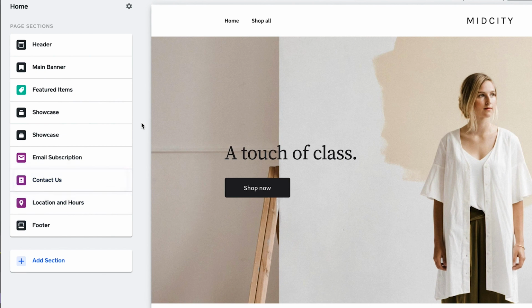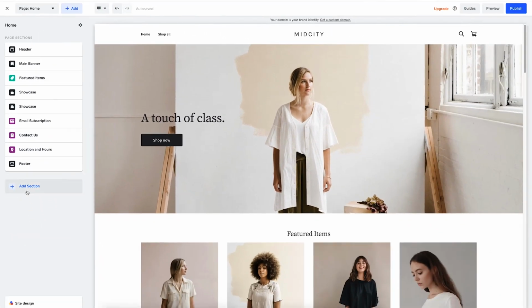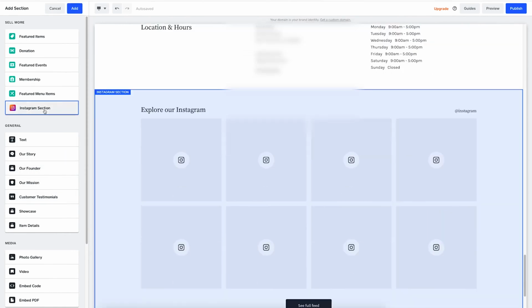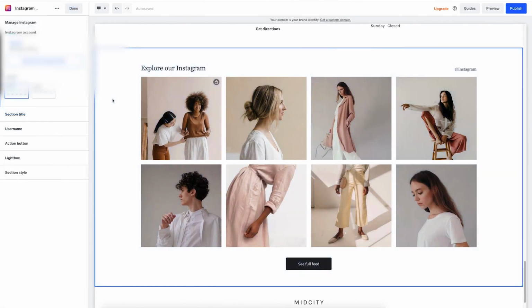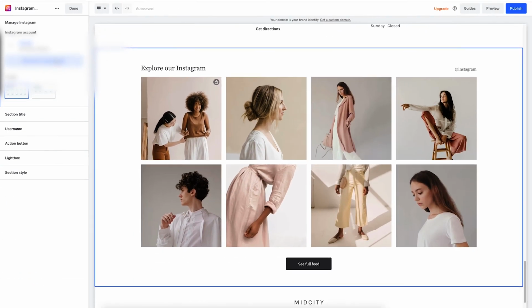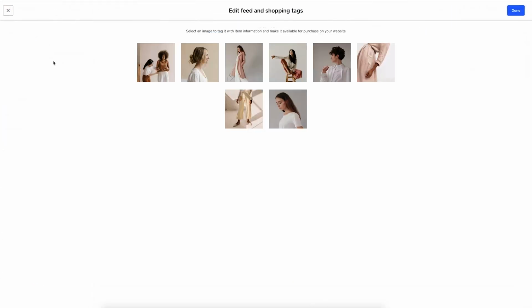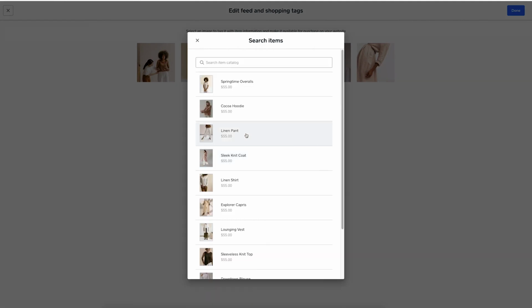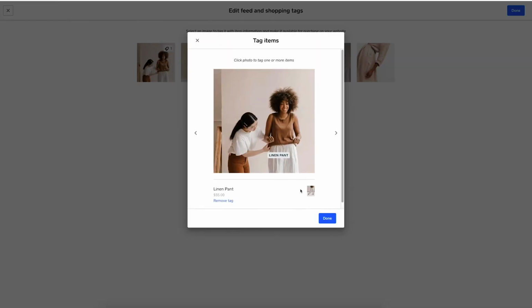One of Square's standout features is its integration of offline and online business operations. When you create a product or service in the Square dashboard, it syncs with your Square online dashboard and vice versa. This synchronization extends to inventory levels as well. So if you sell out of an item at a physical event, it will automatically update your online store to prevent overselling.